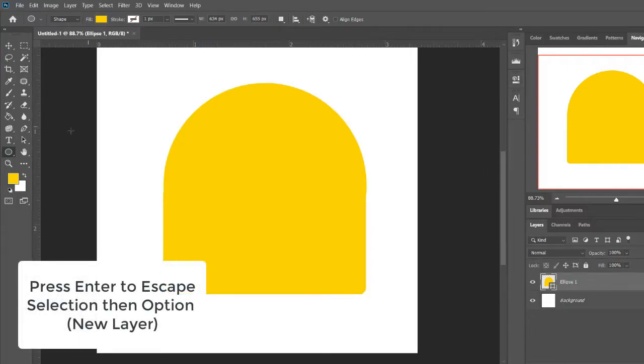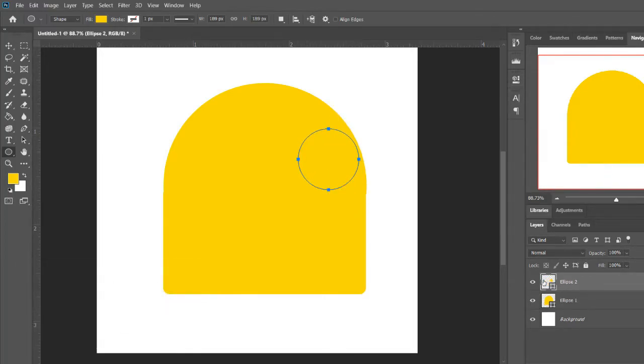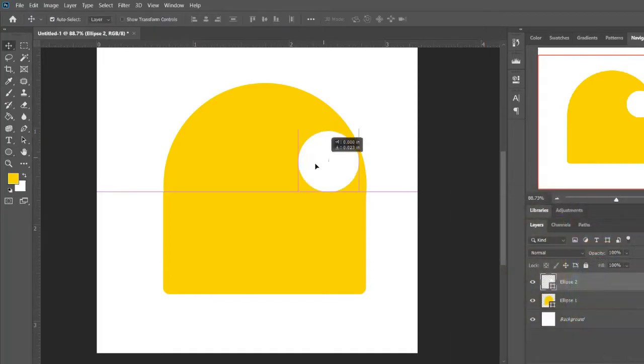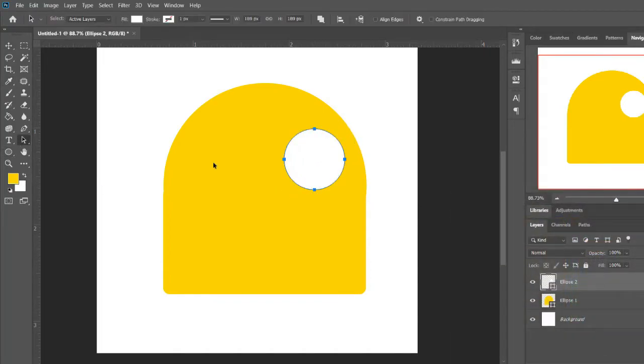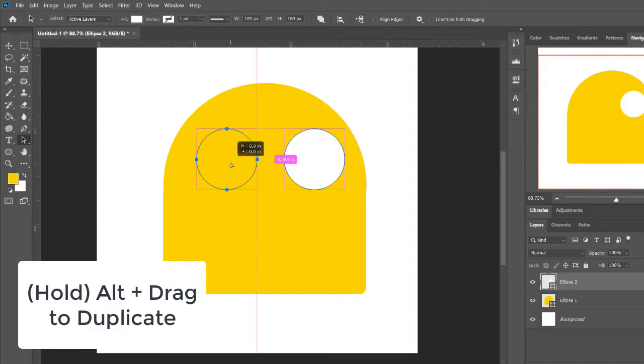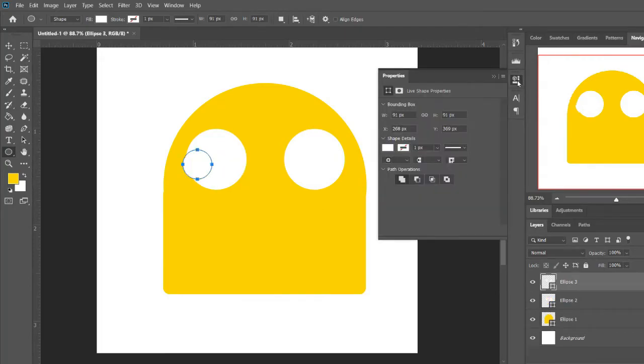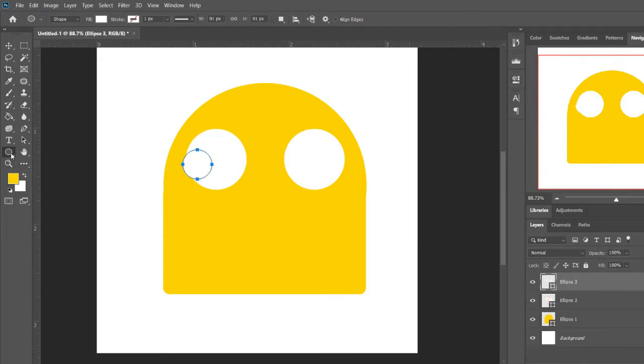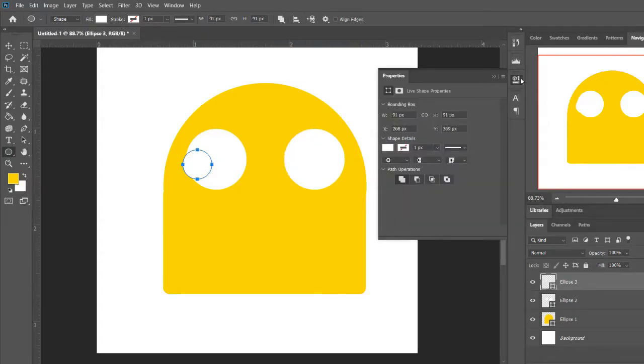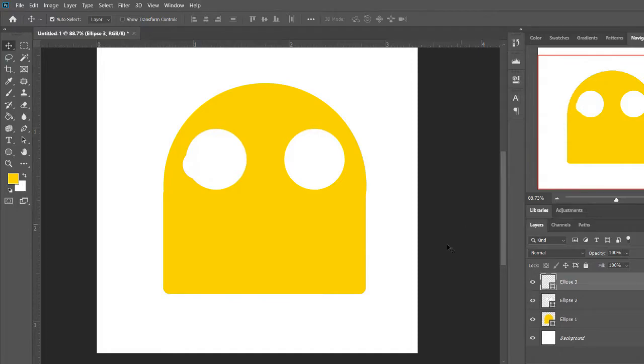Enter tayo. And then, try nating mag-click and drag. Ayan, nakabuo na tayo ng panibagong shape dito. Okay, so path selection tool ulit tayo. And then alt and drag the shape. So it is another way of duplicating the shape from its own layer. So ulitin natin by creating a new ellipse here. And then, instead of combine shapes, gawin natin yung alt and drag.